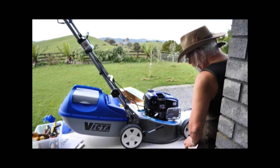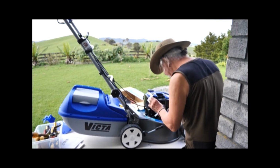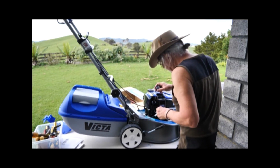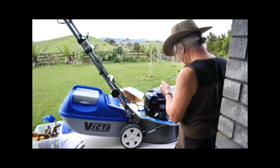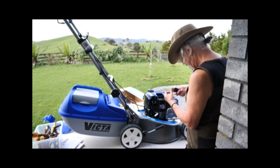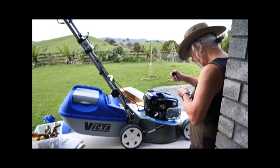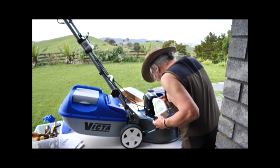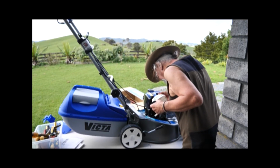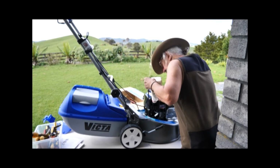Here we go. We'll try and keep it as clean as possible. I'll check how we're doing with this. Looks like I'm going to have to get more oil than that, isn't it? Because that hasn't even touched the sides. I don't think we've got enough oil. Oh no.